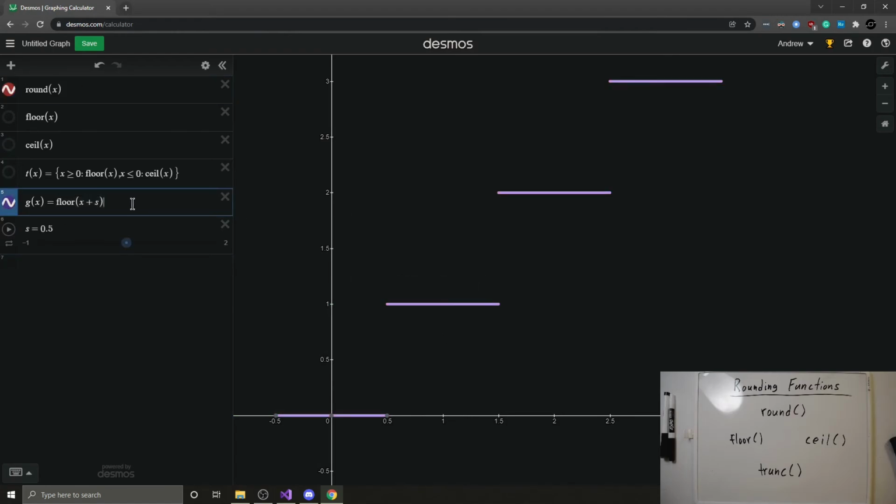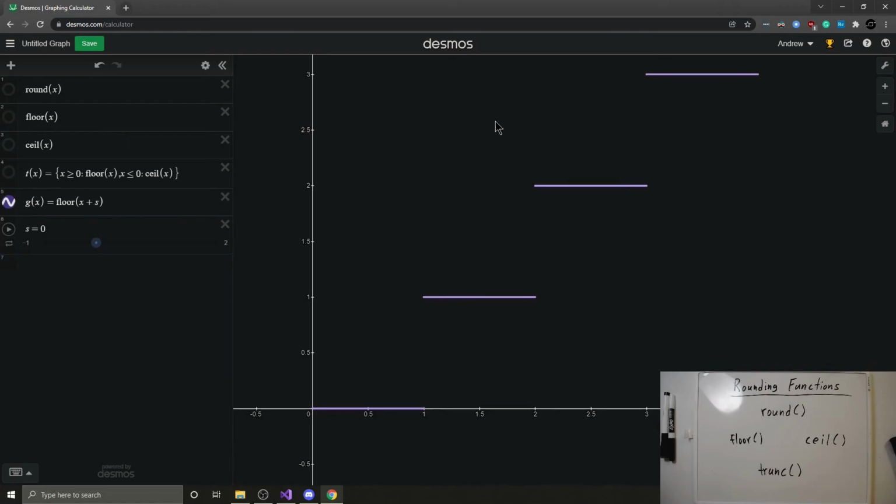If you have a floor function and you just take whatever your input is and add 0.5 to it, the result essentially acts as if it was a round, which is very interesting. And of course, to approximate floor with floor, it's just going to be a 0, obviously. So there you go. They're all the same function, but like I said, different variants.